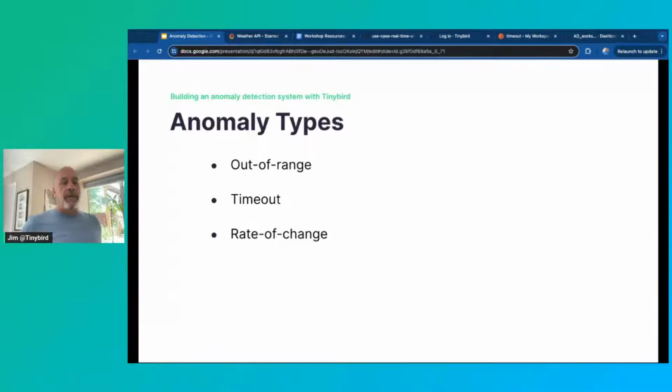And it's worth noting that the timeout and rate of change anomalies are very conceptually simple, as you'll see in a minute, but I will say they have SQL implementations that are more complex than initially expected, certainly more complex than I initially assumed when I started this project. Next, we have interquartile ranges. This is a statistical based method.